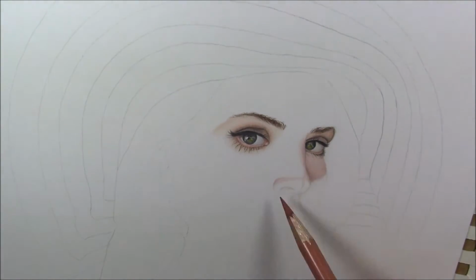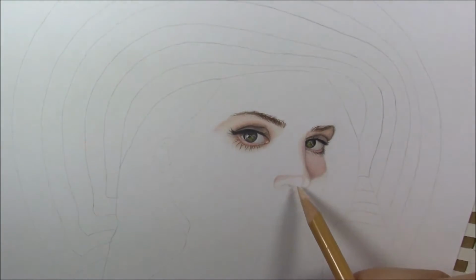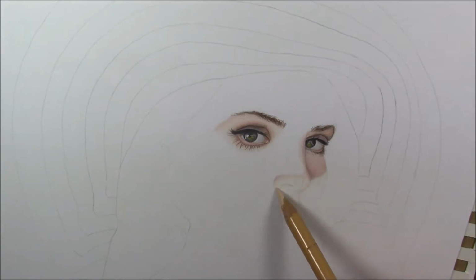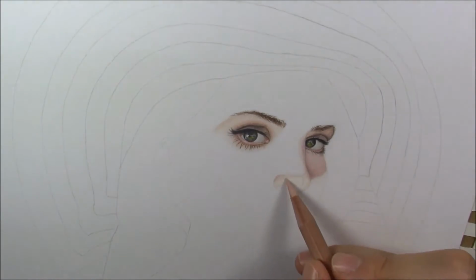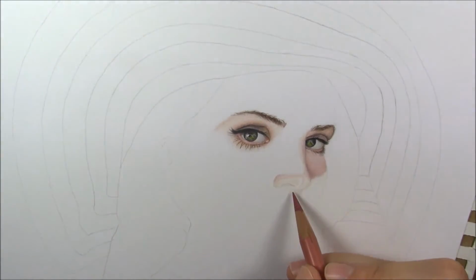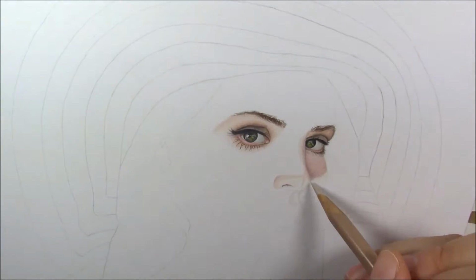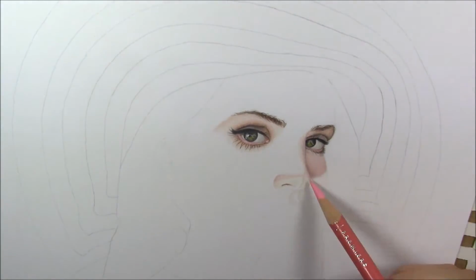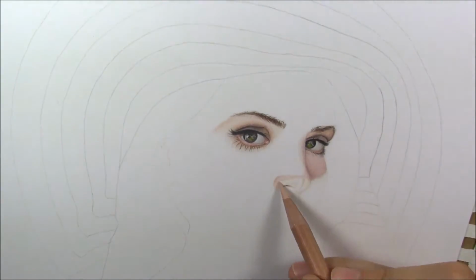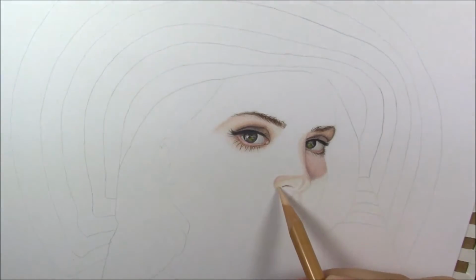And I've noticed with a lot of people's noses, they have a lot of pink in their nose, so don't be afraid to use a little bit of pink shades in the nose or any area that you're working on. I feel like a lot of people use the skin colors that come in a pack, like beige or peach or light peach or any generic skin color tones, and they think, oh, this is perfect, this is all I need for this skin. But no, you really need to venture out and try different pinks, even yellows, browns, all of them.